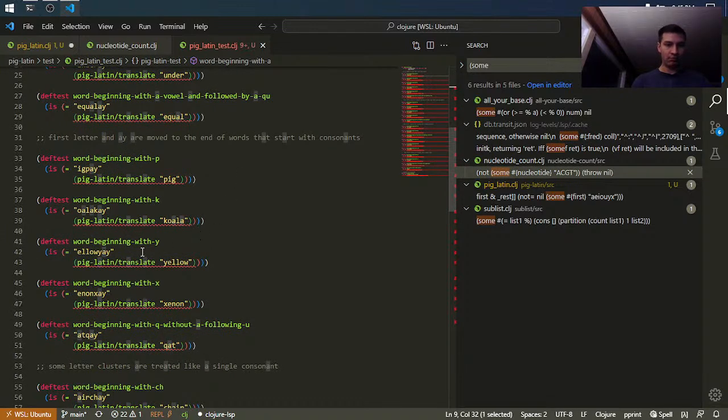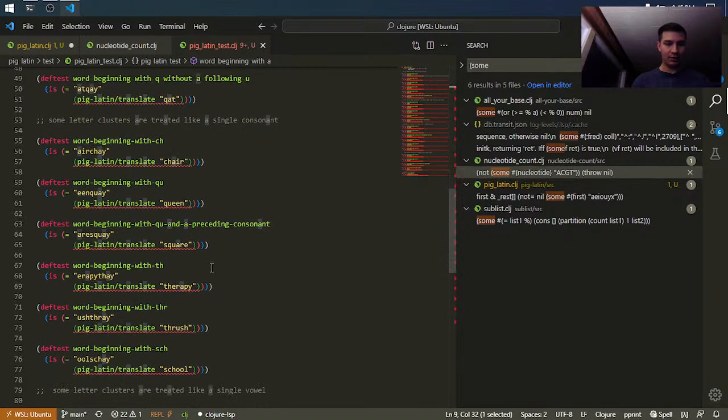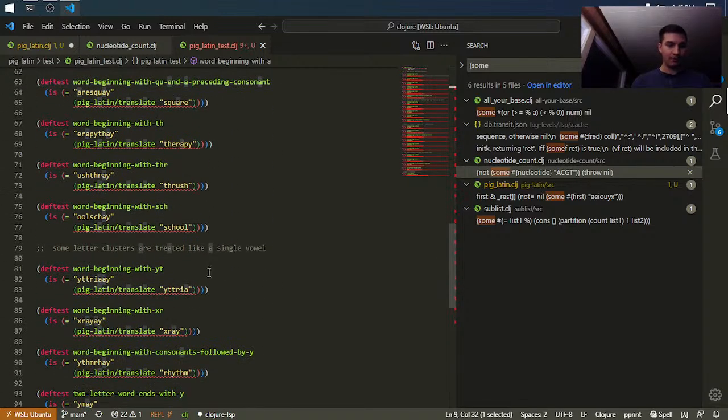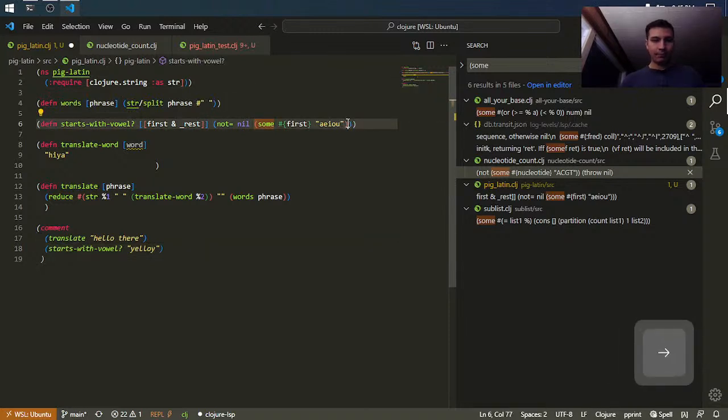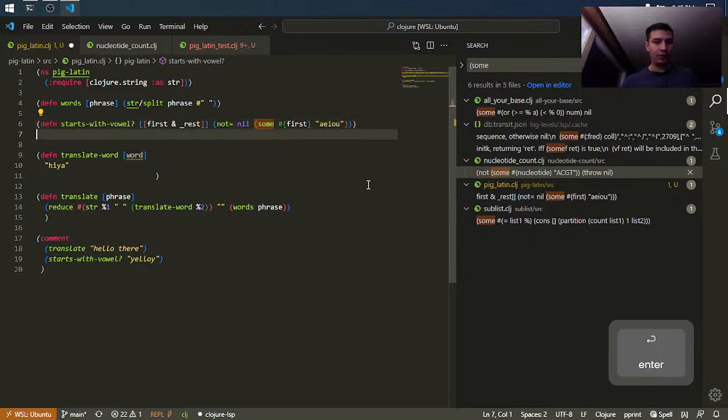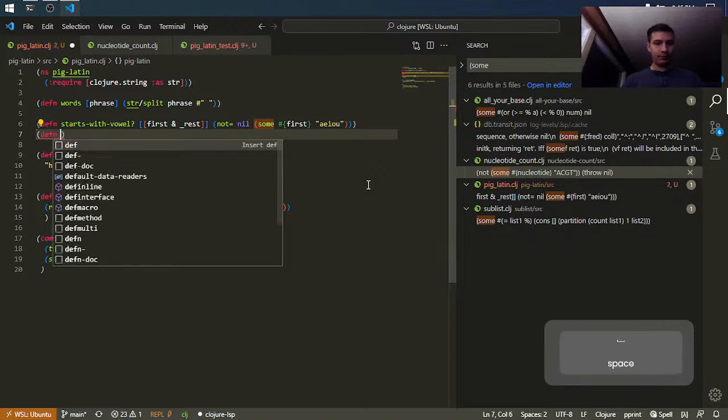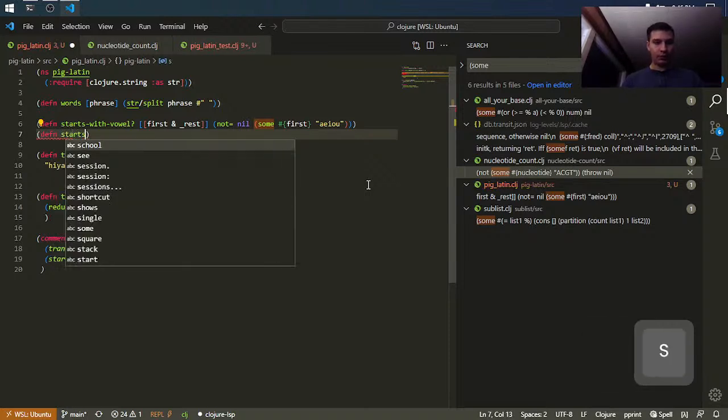Oh, yay. Unless the next letter is a consonant, sorry. Same thing with X. Okay, apparently X is only considered a vowel if the next letter is an R. Okay, we'll just say starts with a vowel first, and we'll do A, E, I, O, U. Okay, and then we'll do a condition for starts.